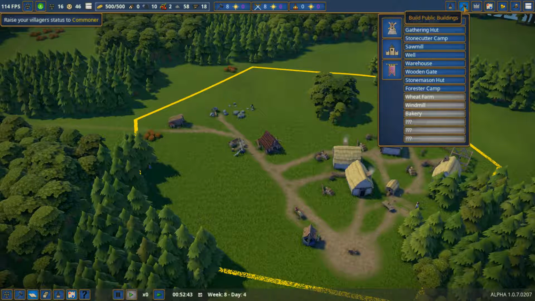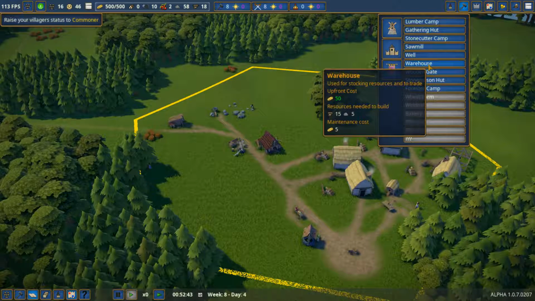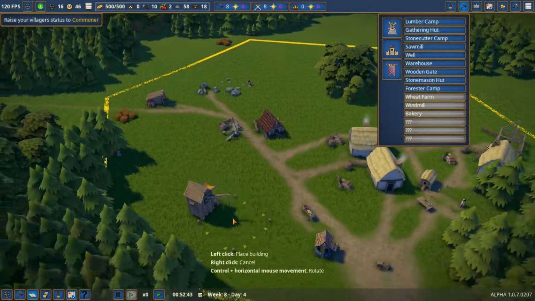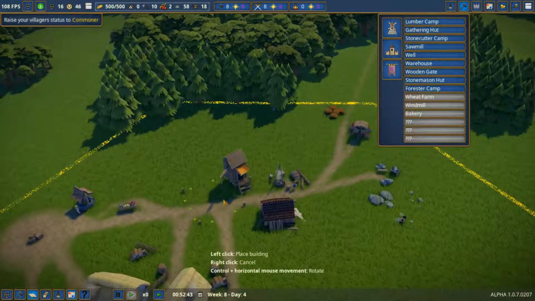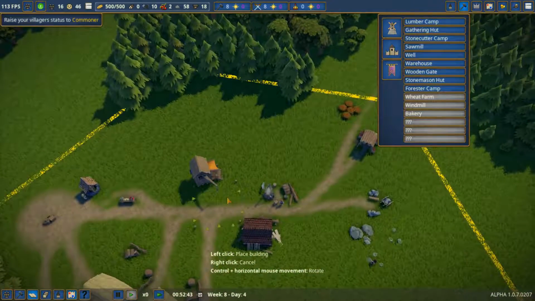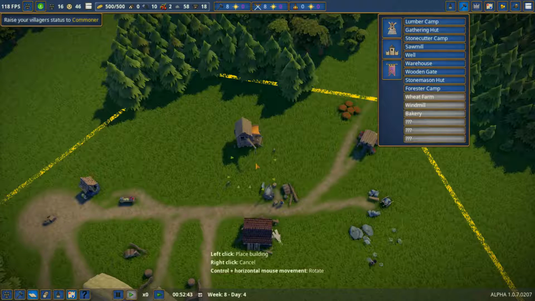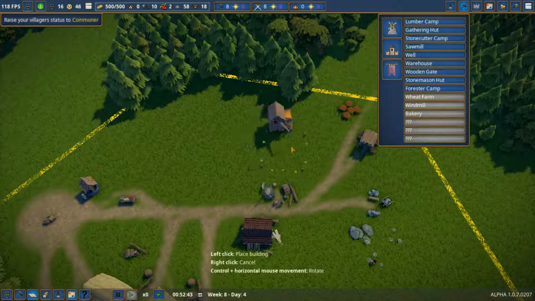So when you come up here to your build public buildings, you're going to come down here and select your warehouse. Thankfully, the warehouse only takes 15 planks and 5 stone. So we'll select our warehouse, and I think the first one that I want to do, you need to be a little strategic about where you're going to put your warehouses, because those are really going to be kind of how the logistics of the game work a little bit, in a sense.